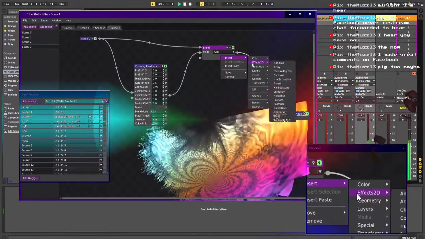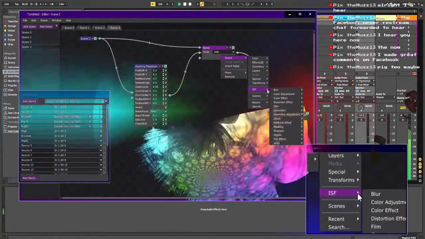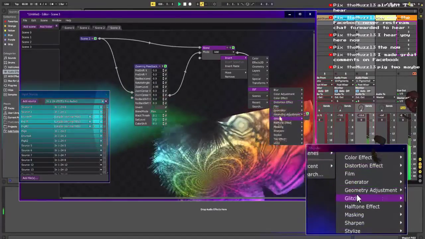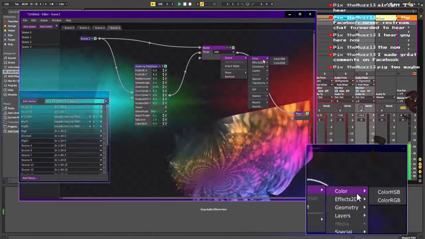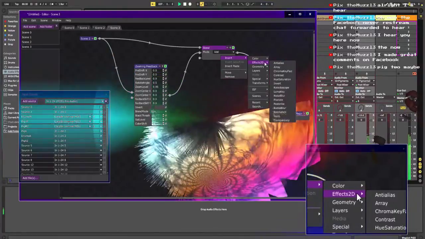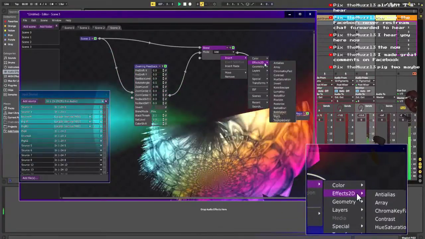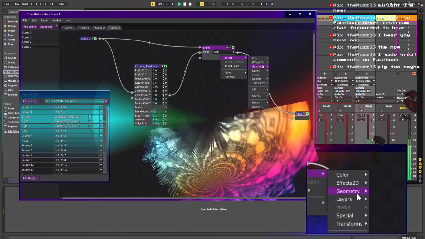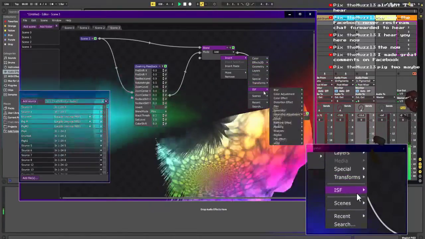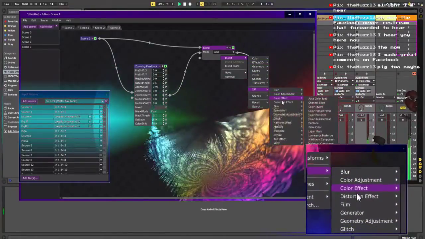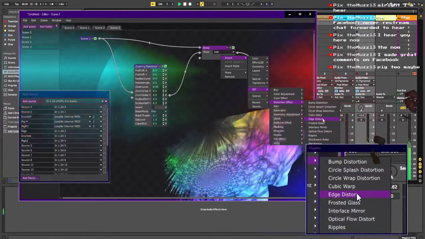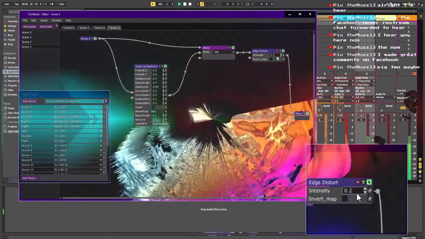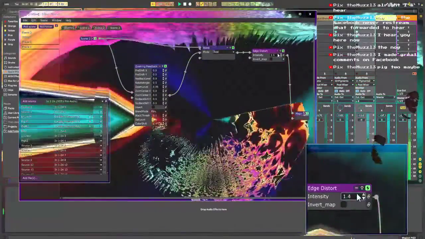So in this one, I was gonna do some kind of effect. I want to do some really simple, cheesy effect, like a mirror. Actually, oh wait, the mirrors aren't really audio reactive in this program. Let's try something else. Maybe I'll do edge distortion. I don't know. But good idea. All right.